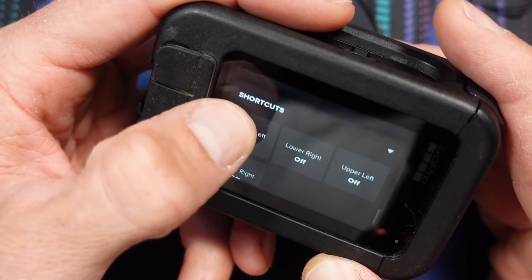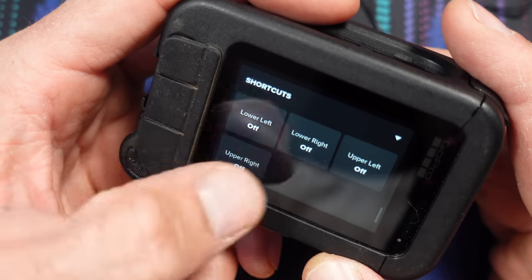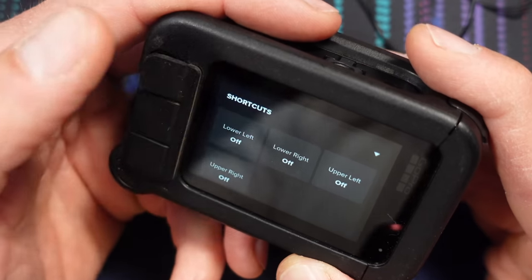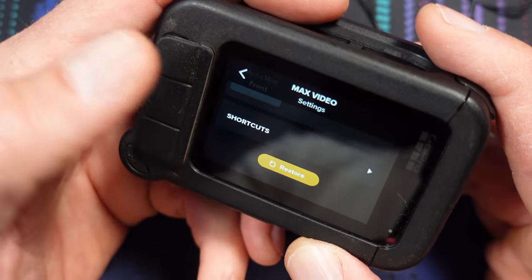I don't do any shortcuts on my GoPro because I don't want to accidentally change anything. The screen lock helps with that, but this also helps with that. Just nothing to touch, nothing to mess up.